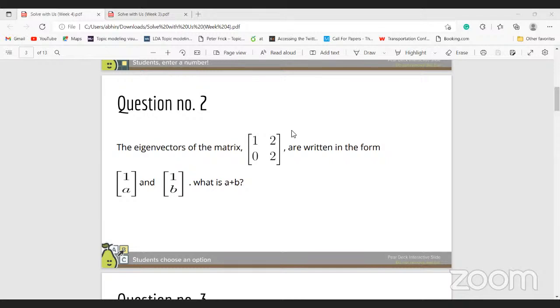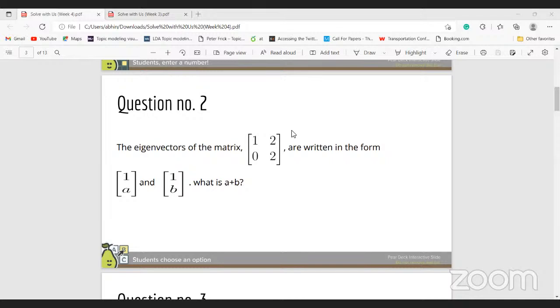Okay, some k0 or p0. That is your eigenvector 1. For the second eigenvector, again you have to do A minus lambda I x equal to 0. So for the second eigenvalue, which is 2, you'll get 1 minus 2, 2, 0, 2 minus 2. So basically you are getting minus x1 plus 2x2 equal to 0. If you solve it, you'll get the vector as 2, 1. So your second eigenvector is 2, 1.